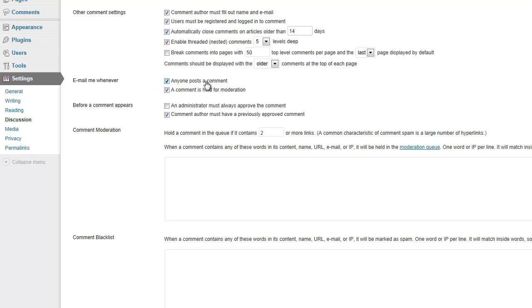Then anytime someone posts a comment, you could have it emailed to you: hey, there's a new comment. A comment is held for moderation.